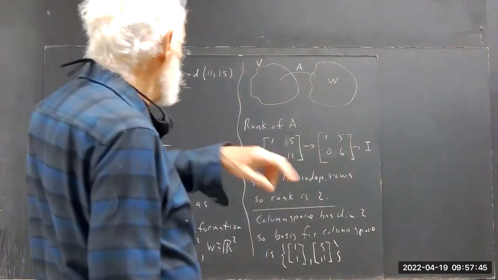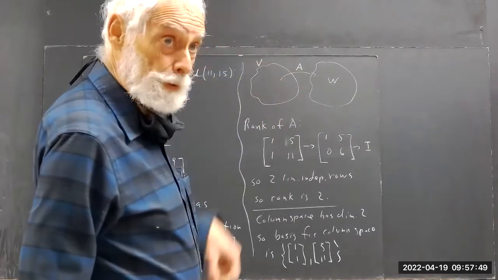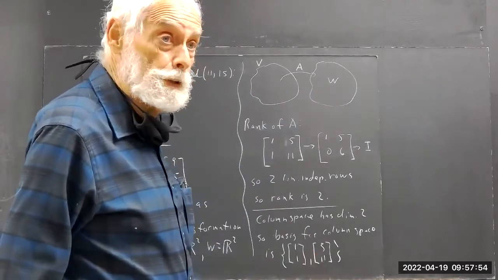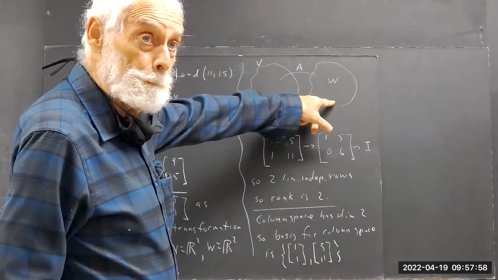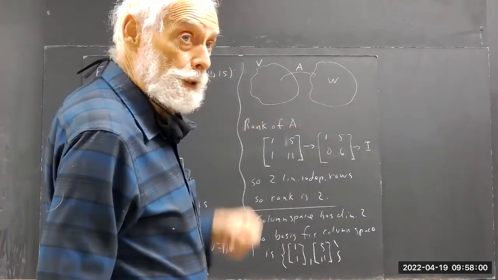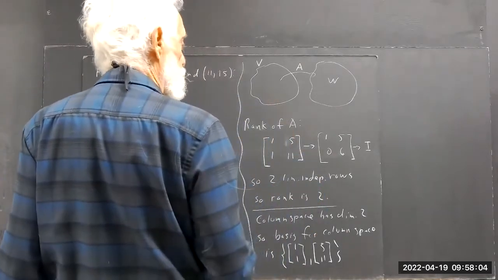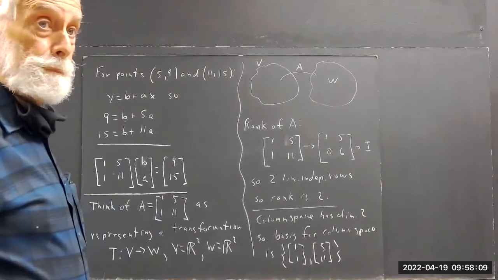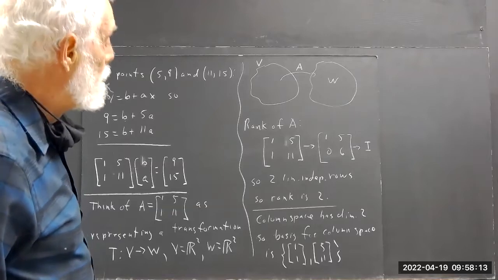So what we have over here is the row space, which is the whole thing. And over here, this is an R2, it's spanned by two linearly independent vectors. So column space is the whole thing over here too, right? Okay. So V is the row space. W is the column space. Fair enough?